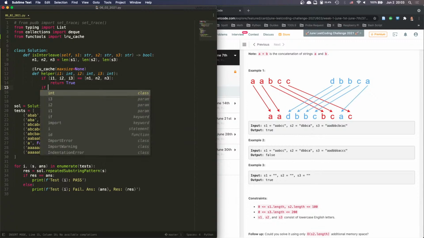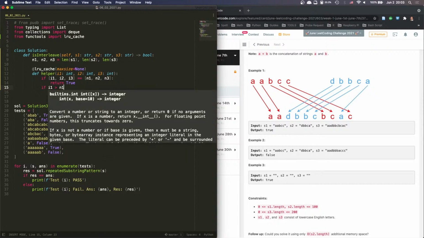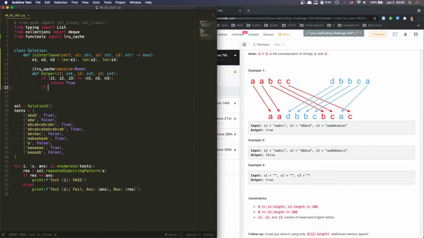And if I1 is larger than N1. Hold on. If, so, that is a true.